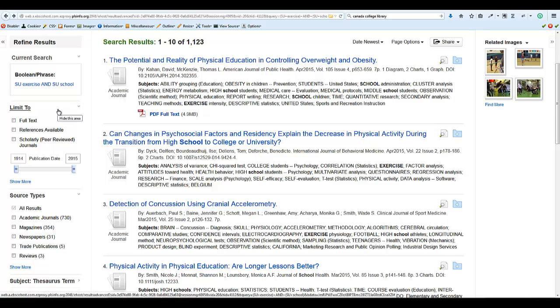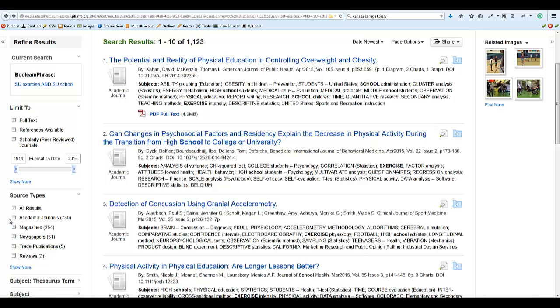So if you click on any of these options, you are narrowing down your results to that particular category. So for example, if I click on academic journals, I'm going to limit my results to only academic journal articles. So I'm going to remove any newspapers or magazines, and it tells you there's 354 magazines within this result list. So if you are fairly far in your research and you have a good understanding of this topic, you might want to limit to academic journals. If you're pretty new to your concept, you might want to click on magazines. So that is one option for you.